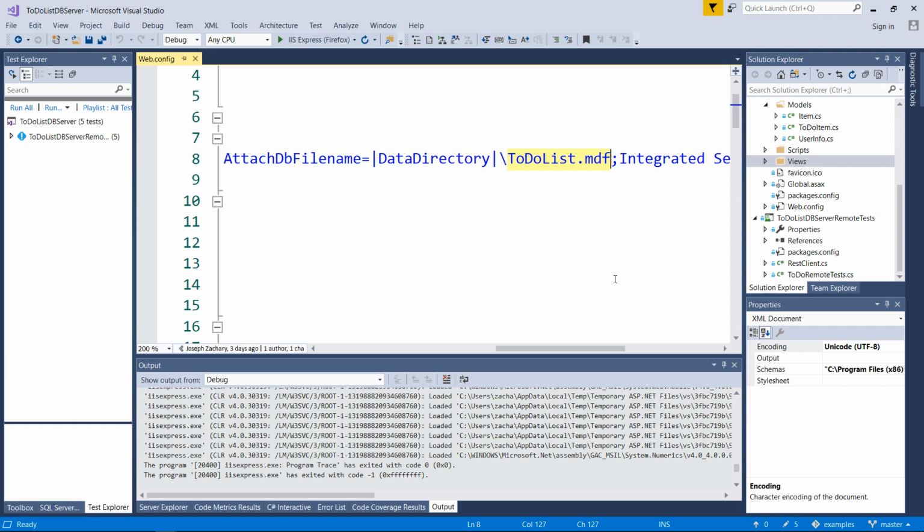Now, if you were using a database on the cloud, the connection string would look very different. It would look more like a URL, https:// blah, blah, blah, and it would contain within it a username and a password, your credentials to connect to that database. But this local database doesn't have any security built into it. It's just meant for development. Okay? So be sure you get that connection string right.